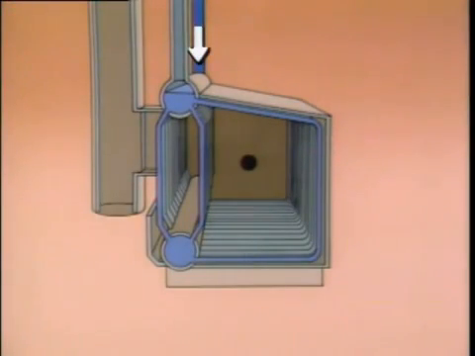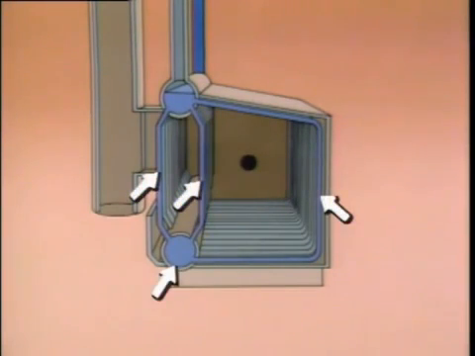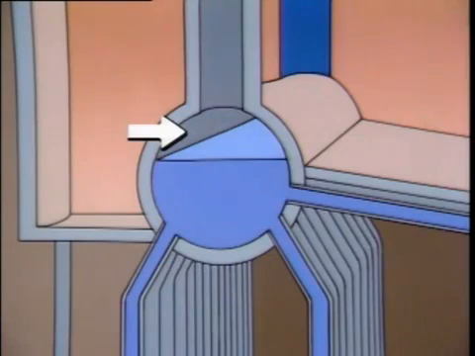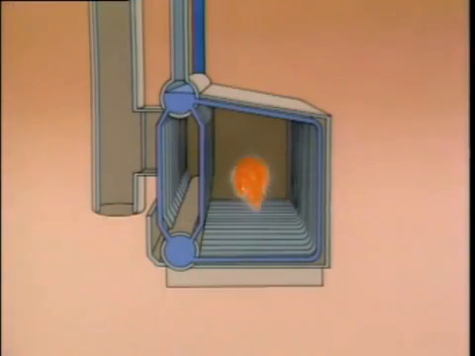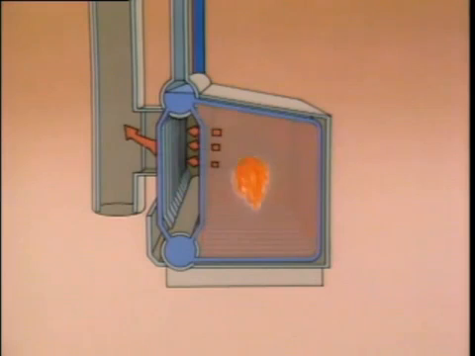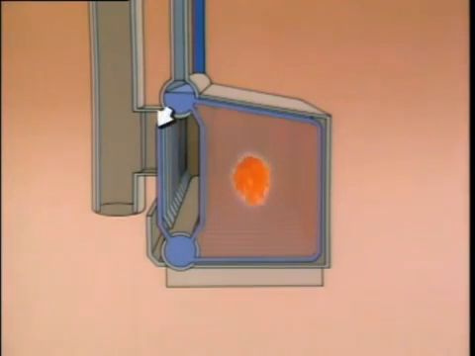Water is fed into the upper drum through a feed water inlet line. The water tubes and the lower drum are completely filled with water. The upper drum is only filled to a certain level. This provides space for steam to collect, so the upper drum is often called the steam drum. As fuel is burned in the combustion area, heat is transferred to the adjacent water tubes. The combustion gases then flow out of the boiler. Water circulates from the upper drum through the water tubes and into the lower drum.